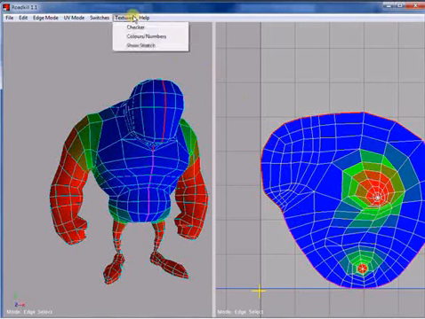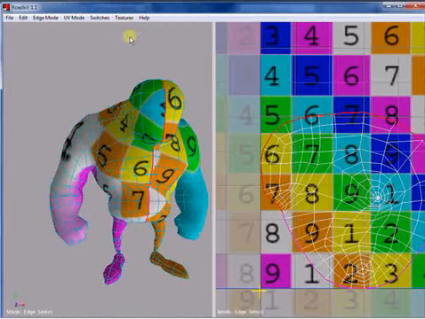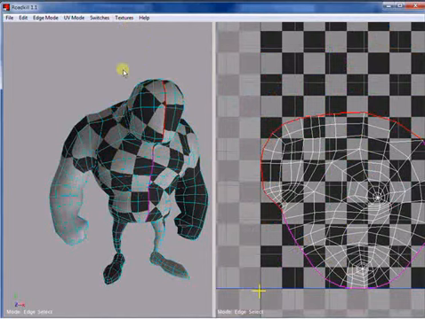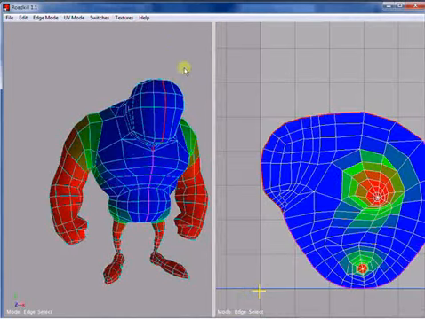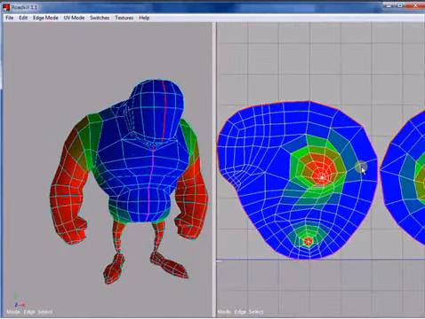Okay, and just so you know, there is another spot. This is under textures, show stretch. You could always do color numbers, and you could always do checker. Okay, I find that stretch is the most useful for what I do, at least.